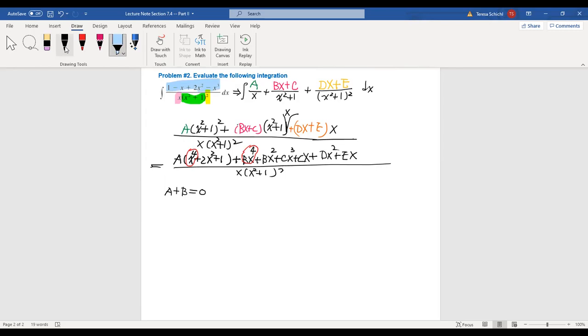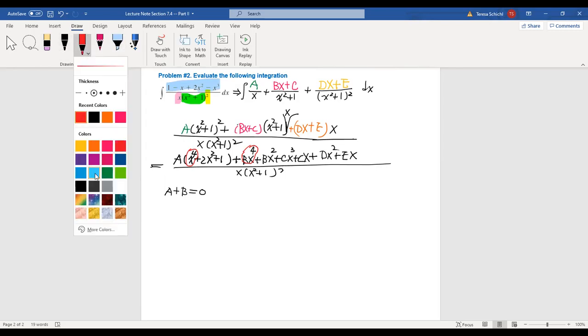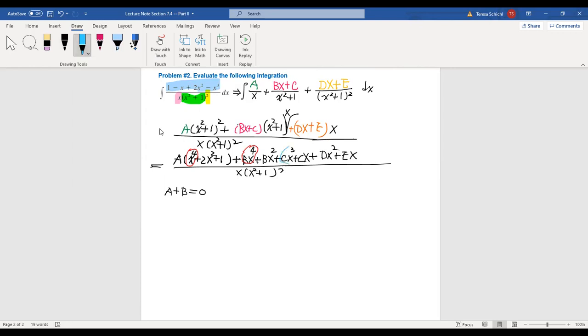Okay, so now let's take a look at the next ones here. The next one is x to the cube. All right, so let's see where I have x to the cube. Oh, I only have one item with the x to the cube. That's good. So the x cubed coefficient is -1. That's not bad. So c is equal to -1. All right, so that one turns out good.